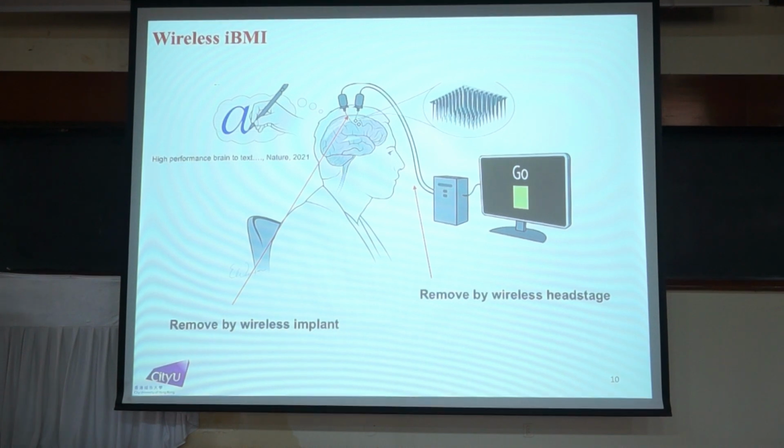The system Arun showed was wireless, right? So does it already solve this problem? If you look at it carefully, what his system is doing is logging the data on this head stage. At the end of the day, they will come and capture the data to see what data they got the entire day. For a BMI, you cannot do that. The system has to react. There has to be a closed loop system. The system has to send data directly to the computer. The computer has to do something. The user will get feedback from what he sees on the screen and change his thoughts. So you can't do that. You have to stream the data continuously. It's a much bigger challenge.